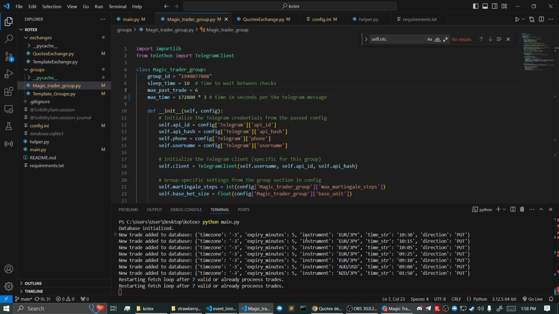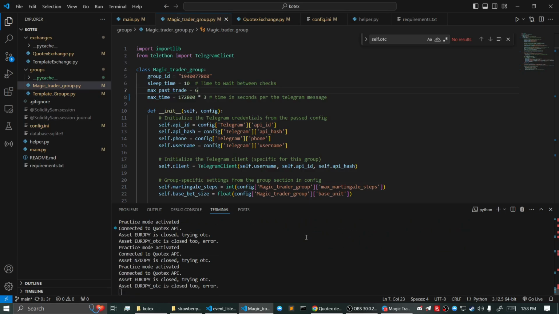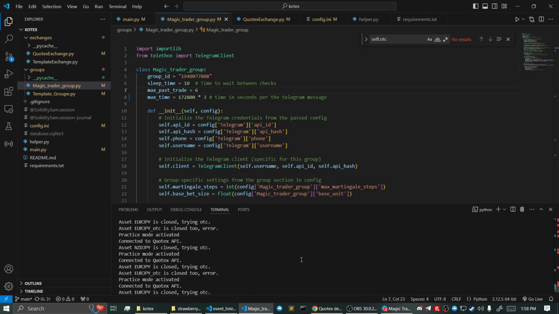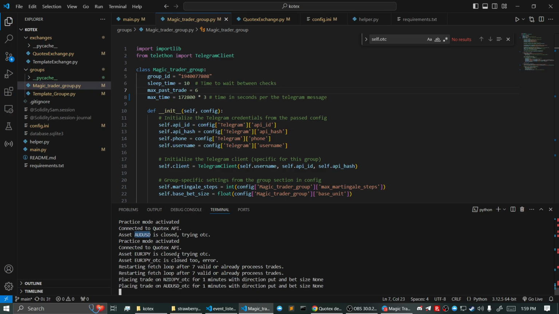What I want to test is, I don't want multiple trades to fire at the same time. Well, let's make it, close it. See, all the USD seem to be working.